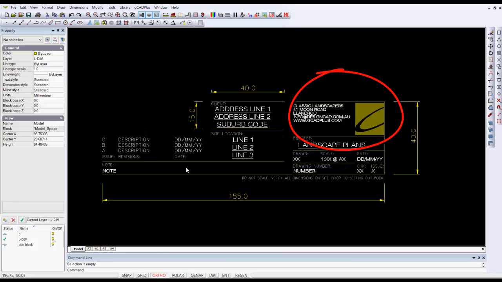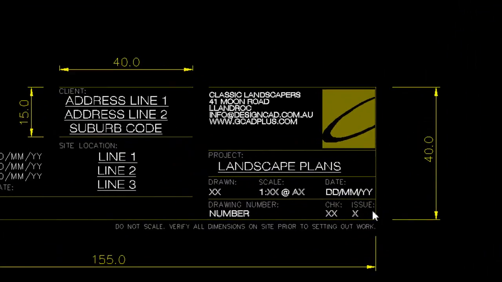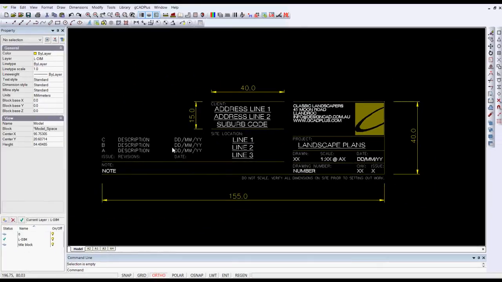And I've got one little example here. What I've done is to construct it using lines of whole numbers, so 40 millimeters long for the line at the right there, 40 millimeters long for that zone. In other words, everything in there, including all the text and positioning, are multiples of whole numbers, and that helps me line everything up. The revision information here and so on, everything lines up and clicks onto an imaginary grid.